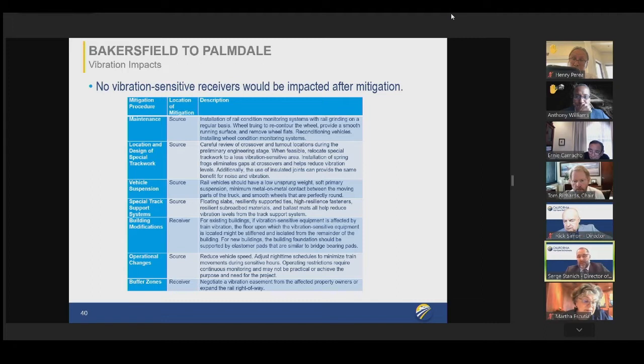So that question was to me, and yes, these mitigations are all included in the environmental document as commitments that are then binding in the mitigation monitoring and enforcement plan. So when you vote on this and provide the resolutions that include directions to the CEO and the authority staff, it is the direction to us to implement these measures. And as our colleague Karen talked about, there is a long process where we work with affected residents, landowners, and business owners to identify the best solution for them. So this is a suite of mitigations that we work with to identify the best solutions.